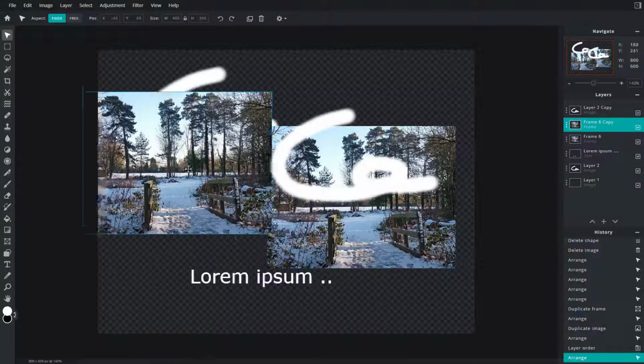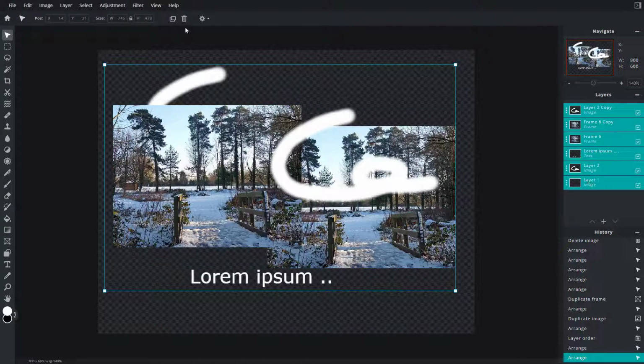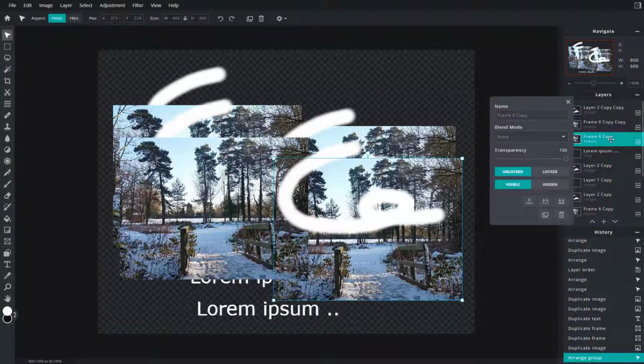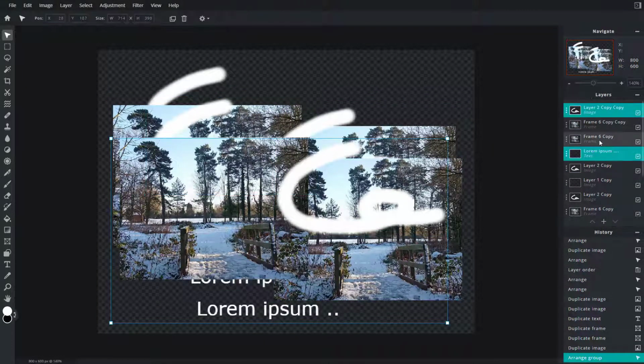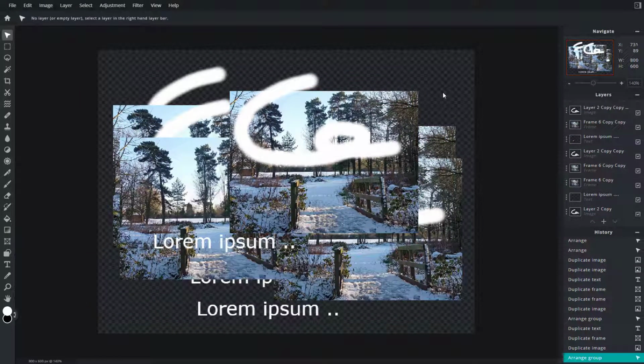So now what you can also do is you can select out multiple layers all at once and then click on duplicate and everything gets copied as you can see. So you can go around over here, right click on, let's say for example, these right here and then click on duplicate and you can duplicate out the selected layers as well. And that is how you can duplicate layers inside of Pixlr E.